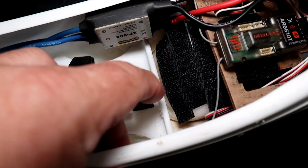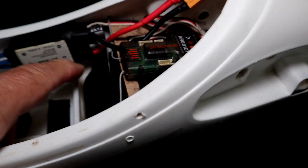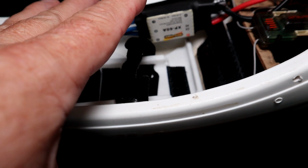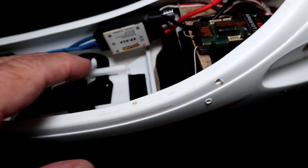And one of the faults of this ASW28 is because the wheel there is covered in this foam sort of shroud, it brings it quite forward, and this model is well known for being nose heavy, so you need to put your battery back as far as possible. I'm okay because I mount it at an angle there, and it is okay.